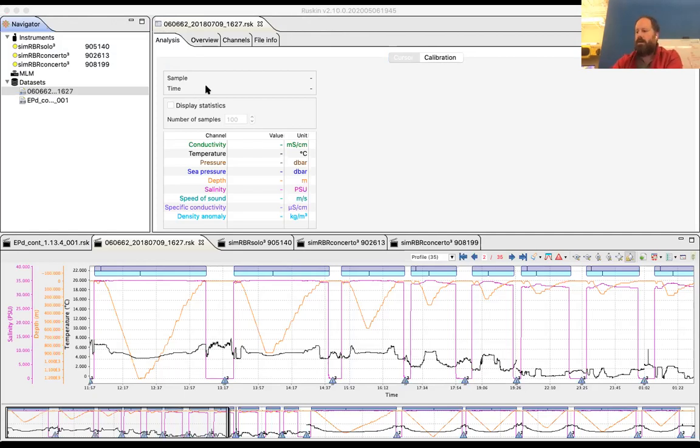So we have here, I showed you in my hand a little bit earlier, the compact Solo T instrument, which is just a single channel temperature recorder. And we could simulate one of those. We can simulate our pressure instrument, or maybe the optode that we make. We can also simulate more sophisticated instruments in our standard grouping, like a CTD.